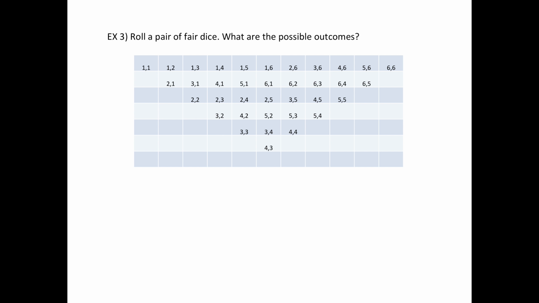Okay, now we are going to make one that is a probability distribution. So roll a pair of dice. So 6-sided dice, regular 6-sided dice. Since there are 2 dice, I think we talked about this before. Since there's 2 dice and they have 6 sides each, that means there's 36 possible outcomes. And here are the 36 possible outcomes. So you could get a 1 and a 1, they add up to 2. Or here are all the ways that you could get a 7.